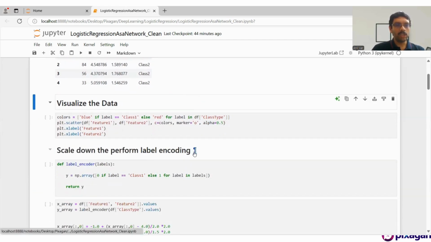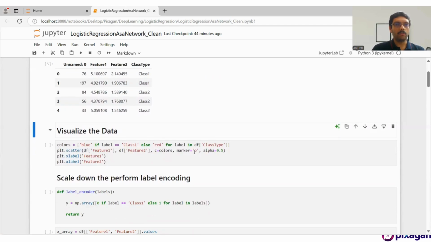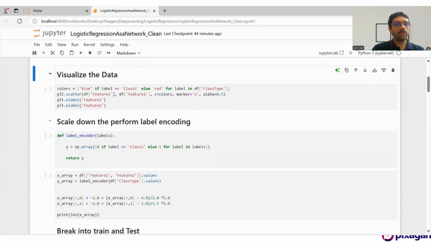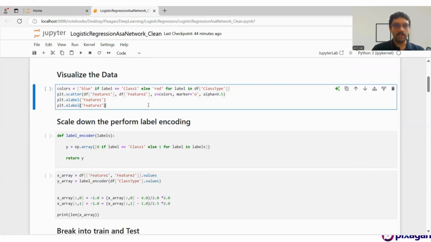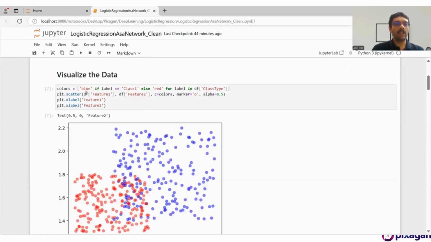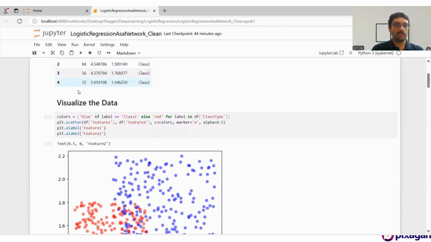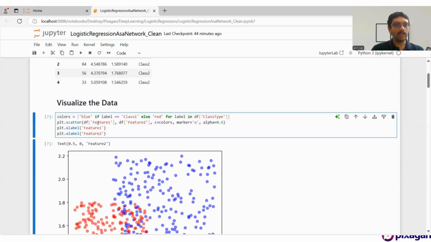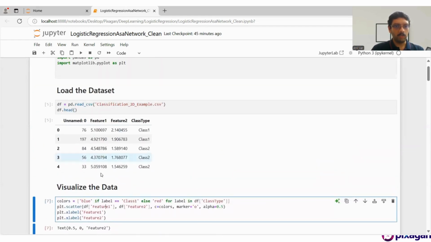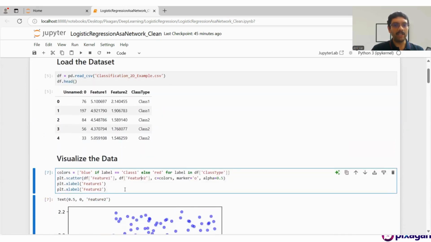Now what we are going to do is visualize the data. What I've said here is the color is blue if the label is class 1. The labels are class 1 or class 2, and it's red if the label is not blue, because there are only two classes. Then what I'm plotting is feature 1 and feature 2. plt.scatter is a scatter plot.